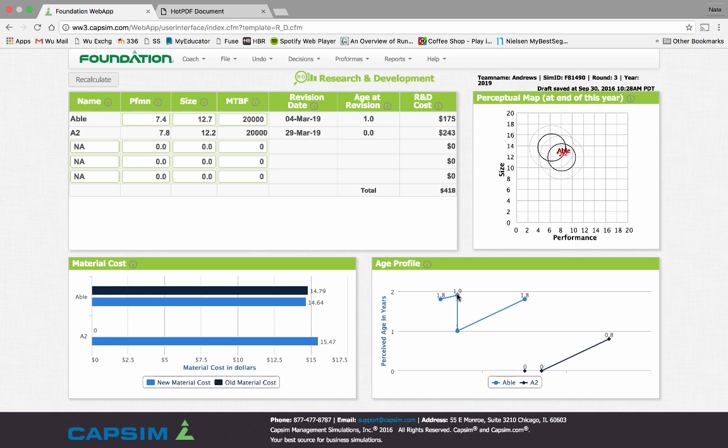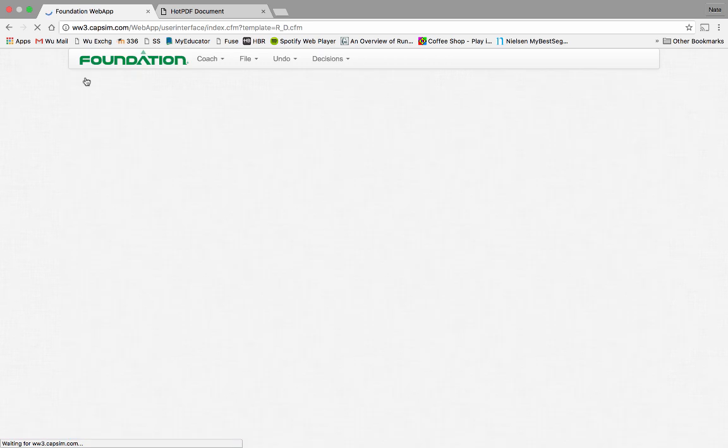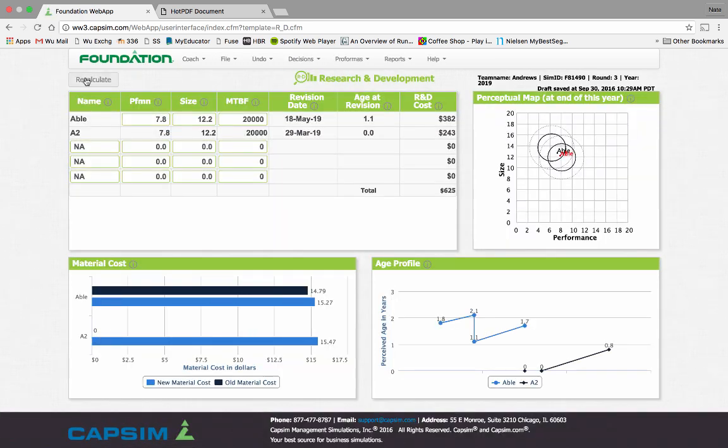After that revision date hits, it's going to continue getting older. So you can see that by making a small change, I'm going to drop my age, and it's going to end up pretty much where I am at the beginning here. If I was going to make a bigger jump, you'd see it's a little bit different. Let's say I want to match A2. I'm going to make my products exactly the same to make it a little bit easier to manage. So now I have Able hopping down to where A2 is at. Because I'm moving it more, my revision date gets a little bit later. Before I was looking at March, and now I'm looking at May.